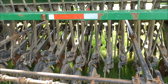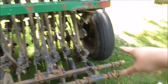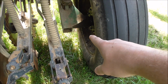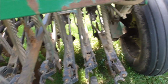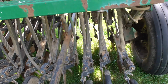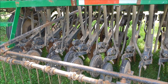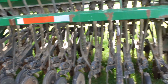So, yeah, I'm going to grease what I can grease offhand. I know both axles right down here at the bottom, I'm gonna hit those, grease on both sides, and all the no-till coulters on the front, they all have a grease zerk. I'm gonna hit all them real good. But yeah, a little bit of what's going on today. I'll set you up and speed it up.